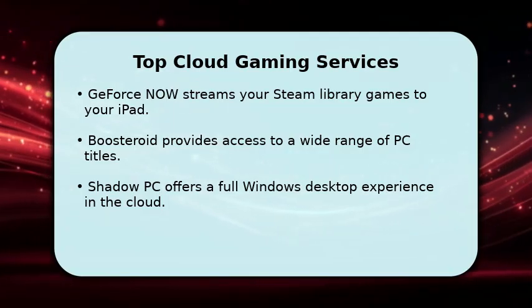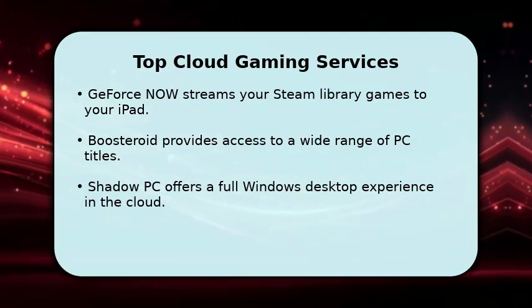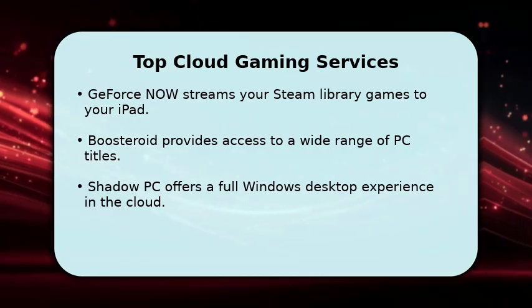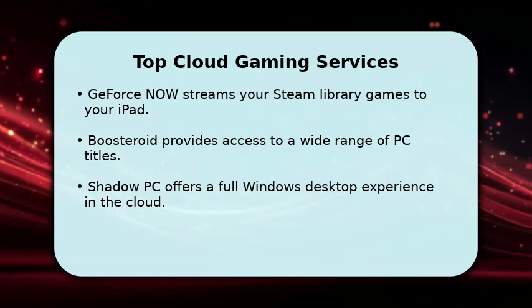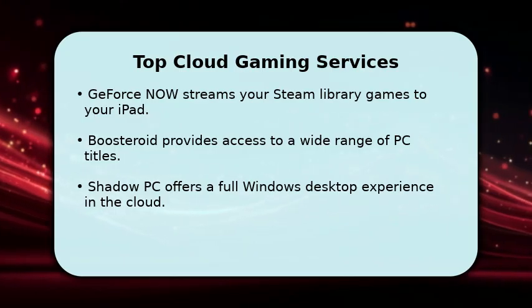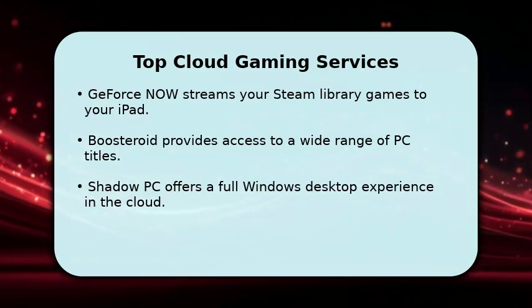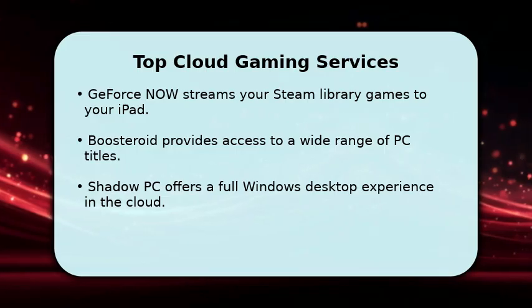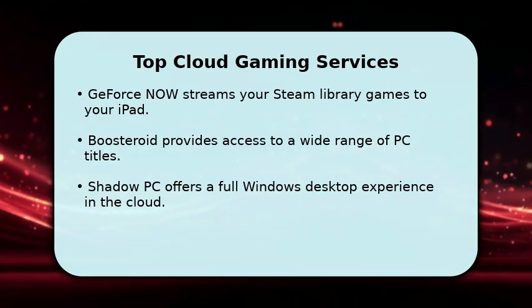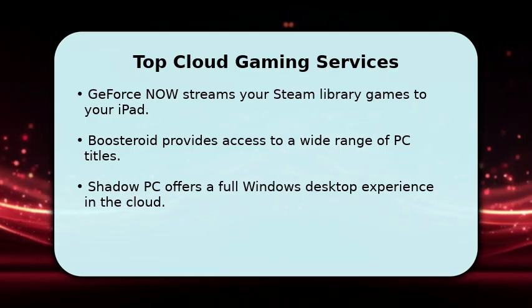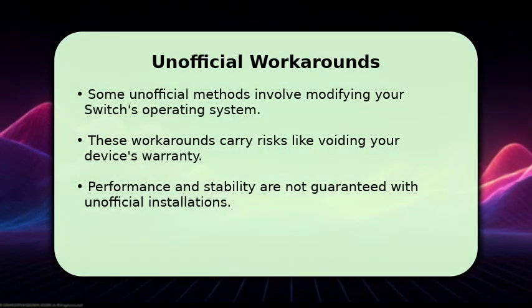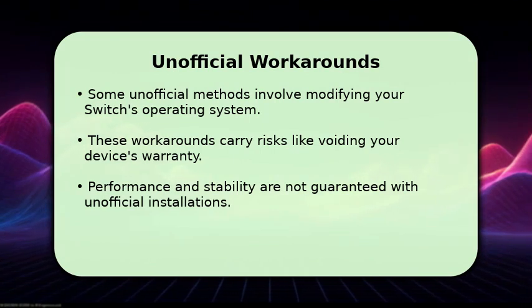GeForce Now lets you stream games you already own on Steam, offering various subscription tiers. Boosteroid is another strong option, providing access to many PC games, including Counter-Strike 2. Additionally, Shadow PC gives you a complete Windows desktop in the cloud, letting you install and play any PC game, including Counter-Strike 2.